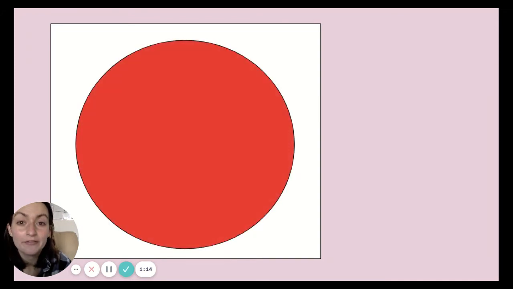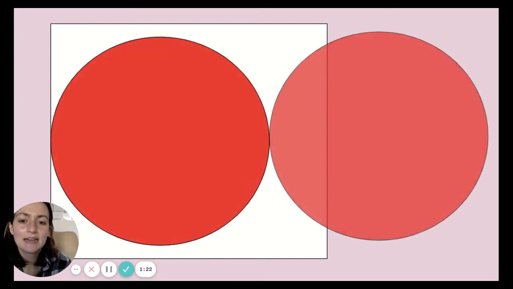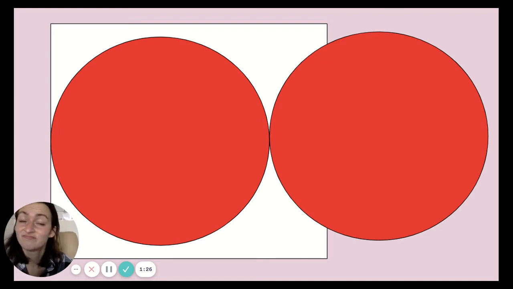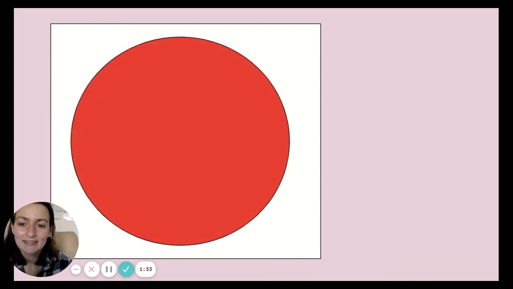Well, one definitely fits right on top of it, right? The circle fits on top of the square really well. But what if I wanted to add another? Does that fit on top of our square? No, absolutely not.